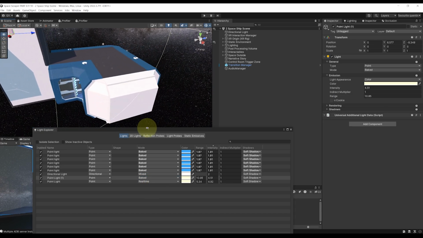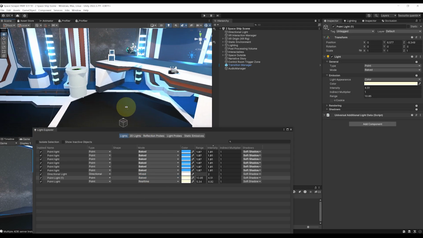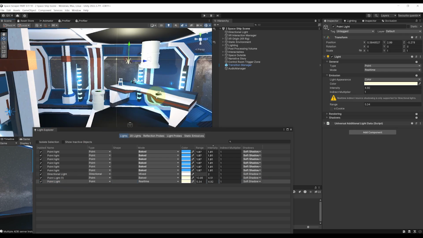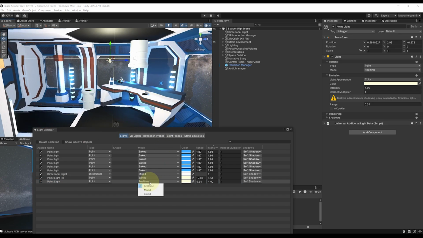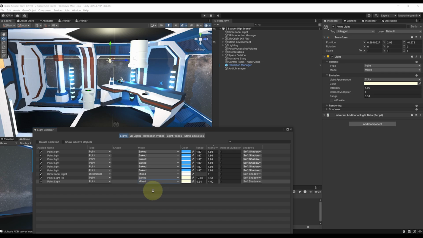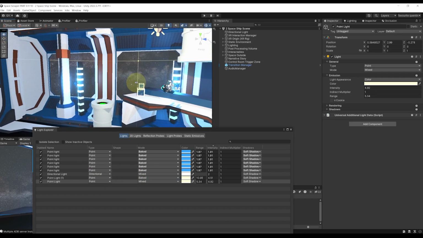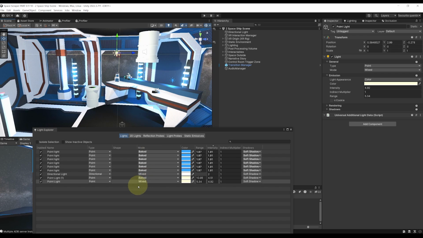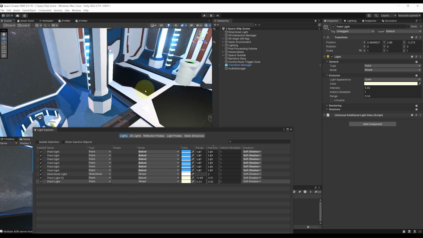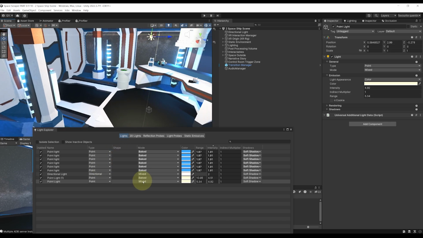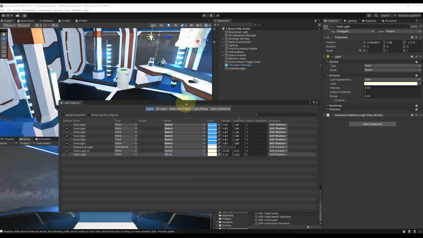And finally, the last one is this one in the start zone on the spaceship. And I'm simply going to set it from real time to mixed. And there you go. This way, we will have just 2 lights that will compute every frame of the game. But of course, if you want your VR game to be more optimized, you can set all of the lights to baked. But in my case, I think it will be enough, considering the complexity of my scene, to leave 2 lights unbaked. Now, anyway, the light setup is done.